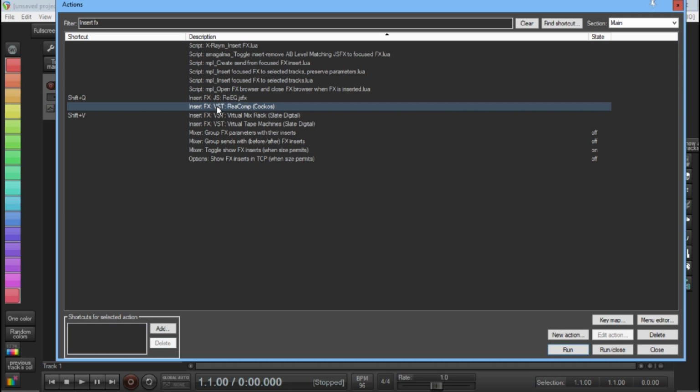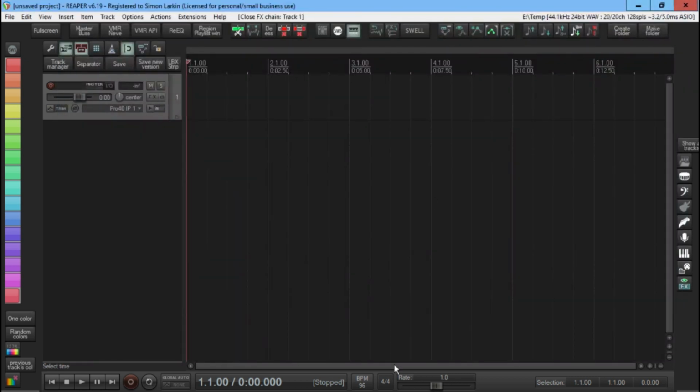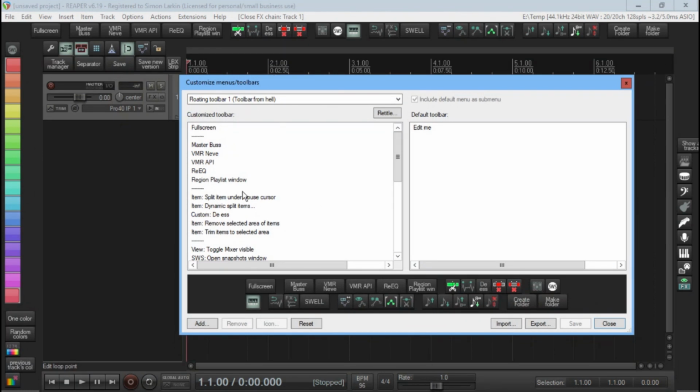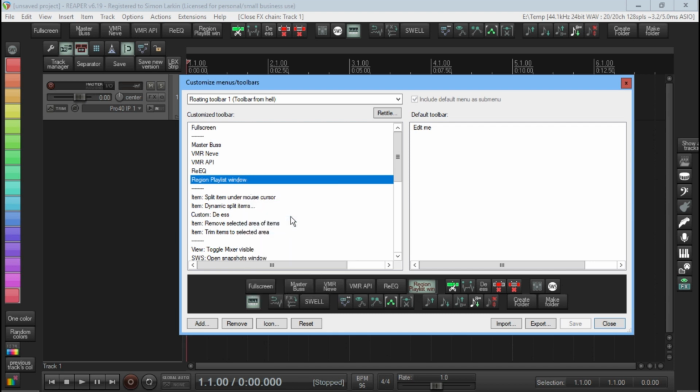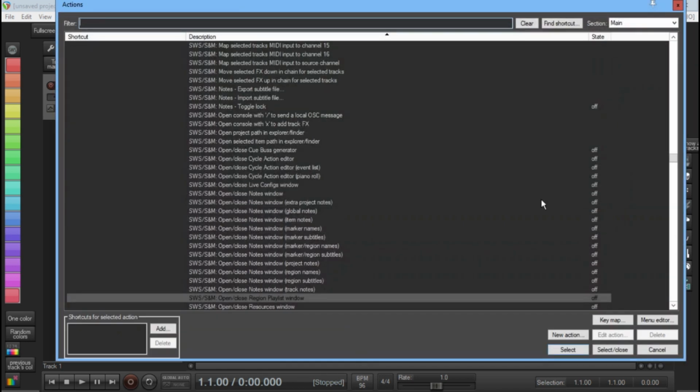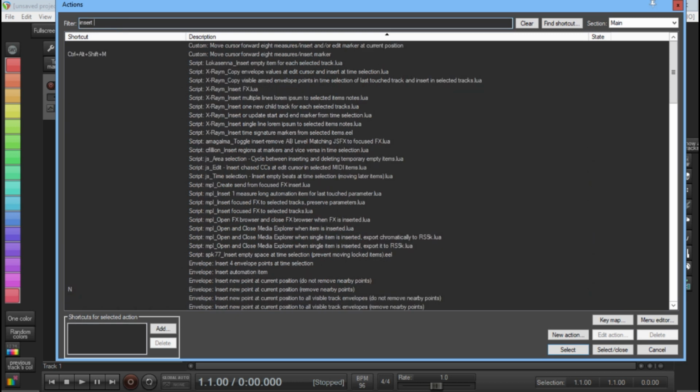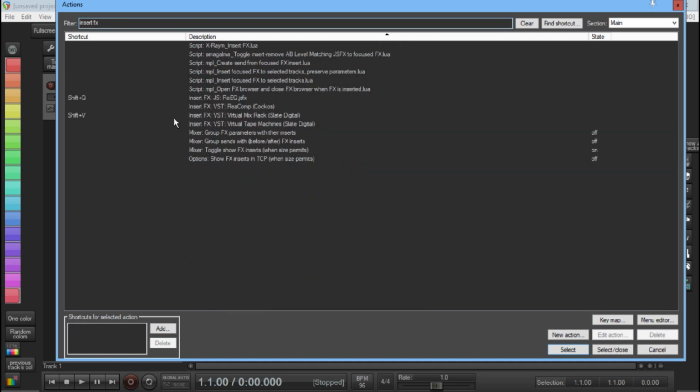Now this is good. Why? Let me show you. Let's go into my toolbar up here and customize this toolbar. I'm going to replace this action because I don't use it anymore. So let's change the action, and that will open up my actions window, and let's search for insert effects, and there it is, the ReaComp.